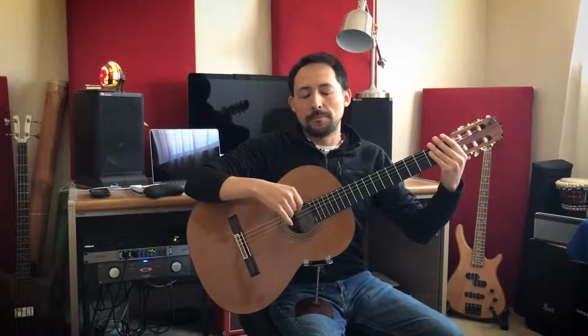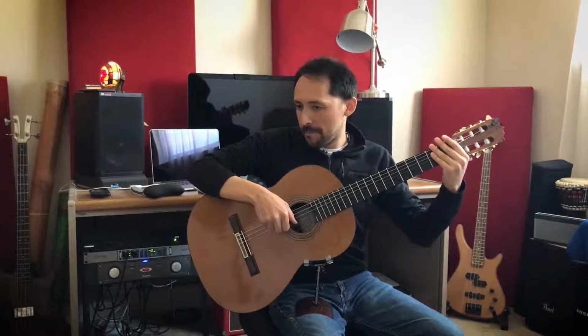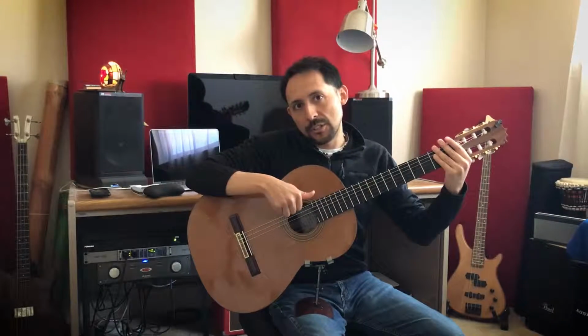So neutral position, you can practice this way. You can practice doing this in time to a metronome, and it'll help you when you're playing a piece. Obviously you're going to play to a tempo, right? And so you can do it nonchalantly, like it's no big thing. So just practicing that transition, okay?